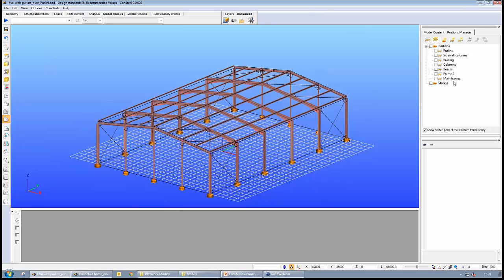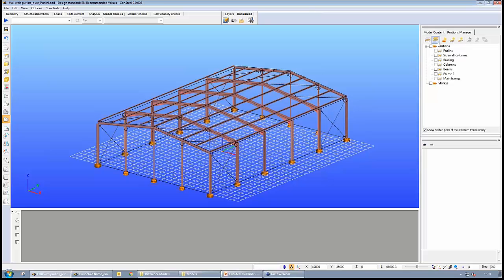If we have a spatial model, a 3-dimensional model, and if we have to analyze complex models, we can easily make any kind of model portion. We can categorize them, we can group them, so making folders of model portions and everything. And this model portion is not only a modeling tool, it is far more than a modeling tool. It can have an effect in the analysis and in the design as well.